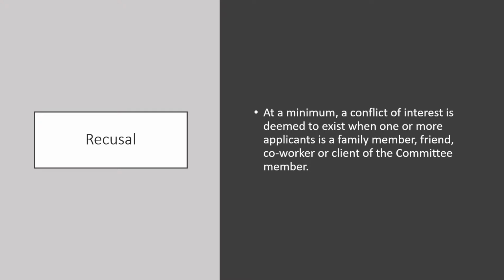Family, client, and coworker are strong reasons to recuse. Friend, we found in the past, is a little relative. Is it a good friend? Is it an acquaintance, etc.? So what I ask is that you identify the issue to me, and I can make a decision and/or engage the rest of the reviewers to help us as a group make a decision.